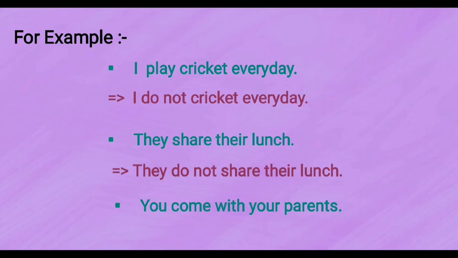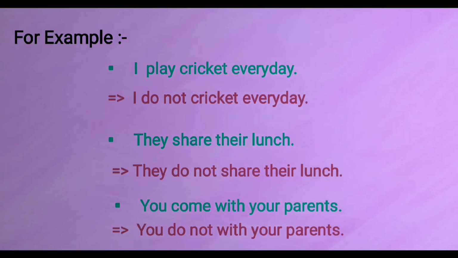Then the next is: You come with your parents. You is the subject, come is the verb, and with your parents is the object. Now what do we do? As we know, you is a plural pronoun, so we use do not with you. You do not come with your parents will be the answer. Understand? So now you understand in which cases we use does not and in which cases we use do not. So let's move on.